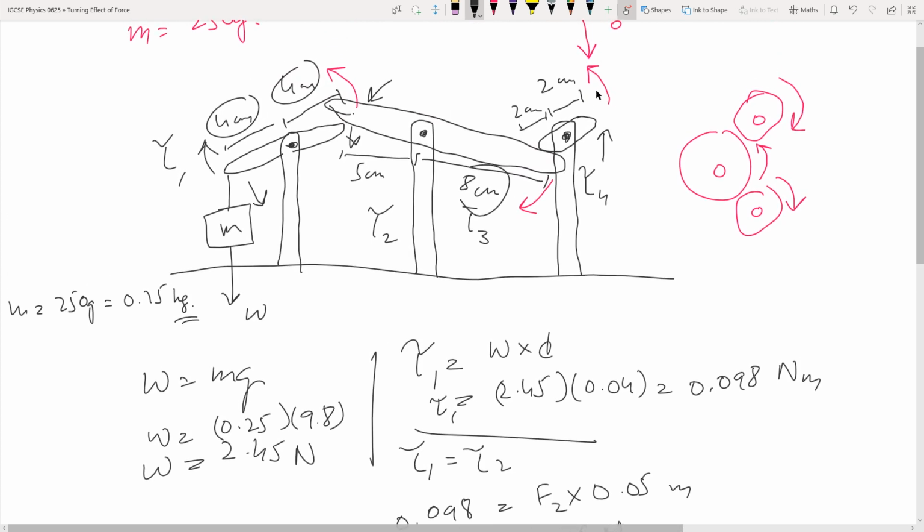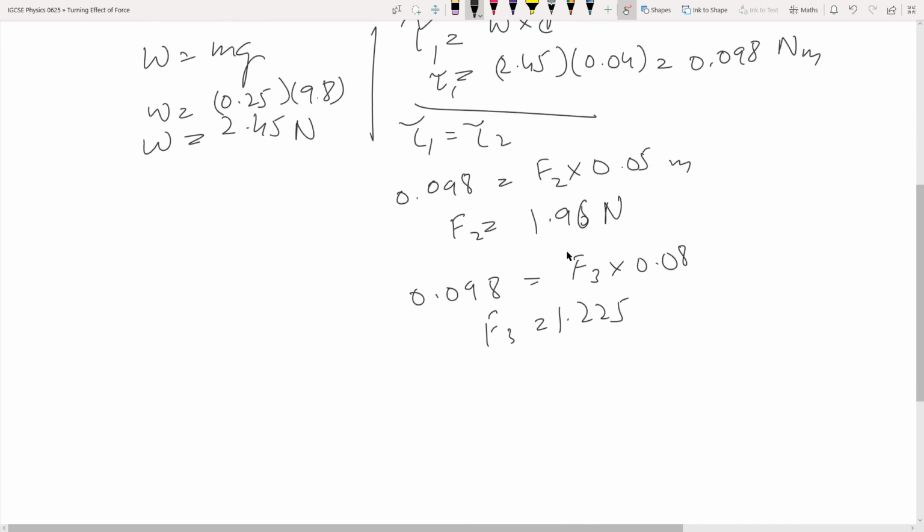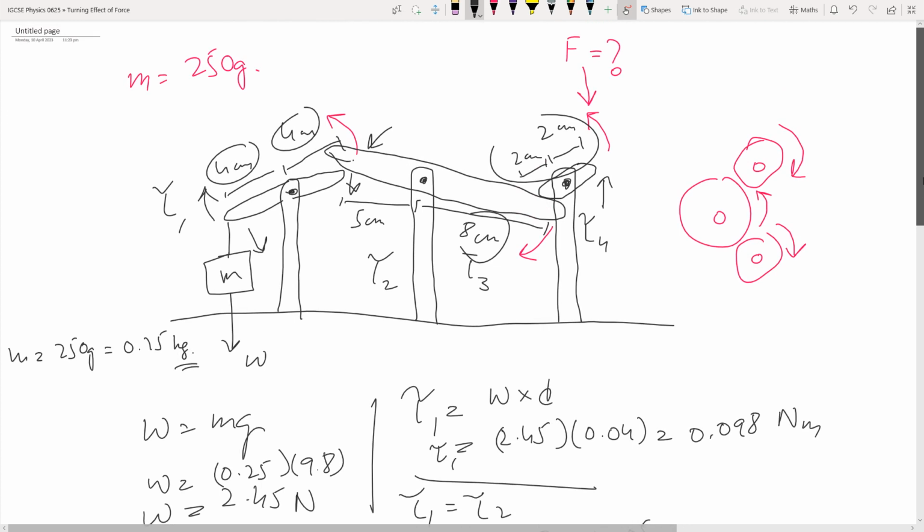Right? Now that is the force 3 which is being generated by this. Again, we're supposed to calculate this force, and over here we need to work out the third one, the fourth one. So the fourth force is going to be the same as 0.098, which is the initial torque, divided by 0.02 meters. That is going to be the highest value, right? And that is going to be 4.9 newtons, and that is the force that we need to apply on this to get this thing that is going to lift this weight.